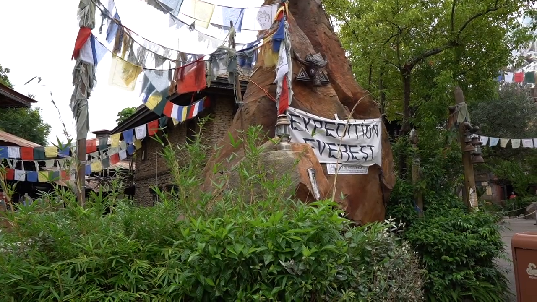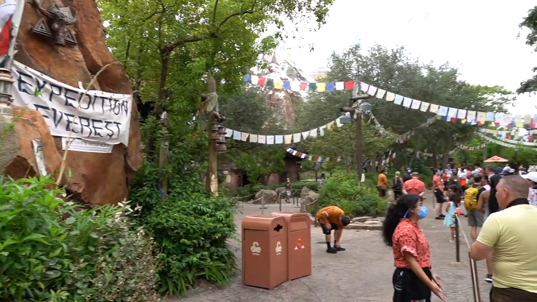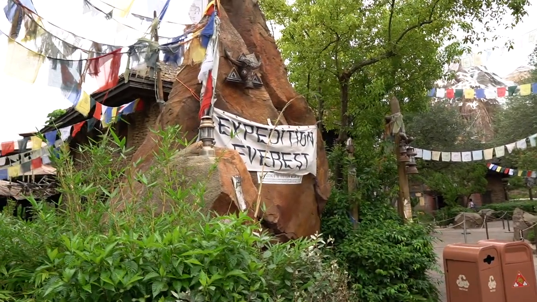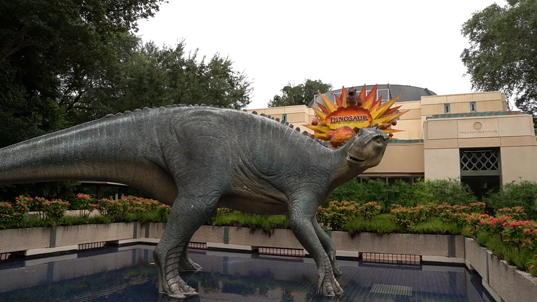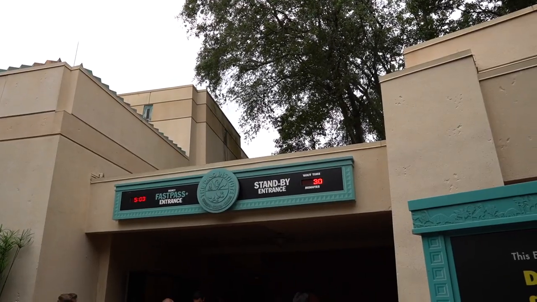Oh no, looks like our first must-do attraction here at Animal Kingdom is currently closed, Expedition Everest. Dang. Well, when you guys are here, ride Expedition Everest because it is a Disney must-do. Since Everest is still closed, let's go have a ride on Dinosaur. It's only a 30-minute wait currently.